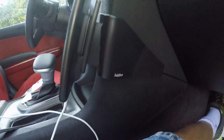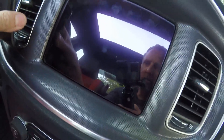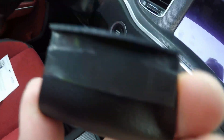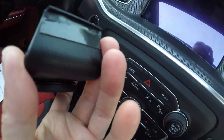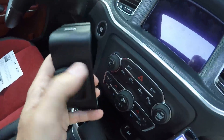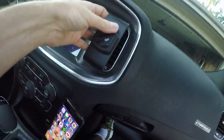The new ProClip mount is installed to test. I'm going to take the old one off very carefully — that stick-on is very perfect, I'm going to keep this cherry, it can be reused anywhere. I don't plan to sell it yet; I want to test this new one for a while. I may sell it but it's almost too good to sell — I could even put it somewhere else. I love the ProClips; they are my favorite.